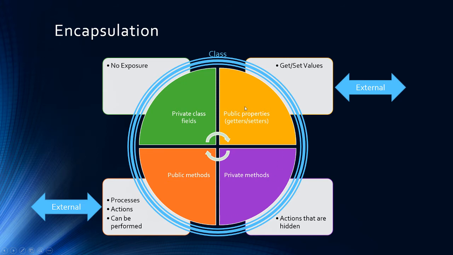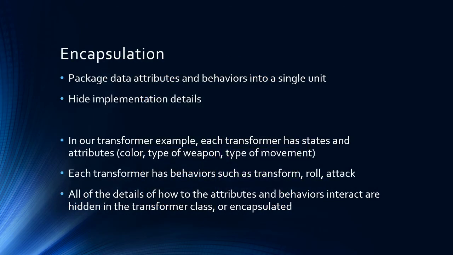Now, all of this information is encapsulated within the class. So the class itself is encapsulating and hiding all of these details so that nobody else needs to worry about them. They're taken care of. Don't need to reinvent that wheel. It's been done and it's been encapsulated. So encapsulation is creating a package that has the data and the behaviors into a single unit. It hides those implementation details.